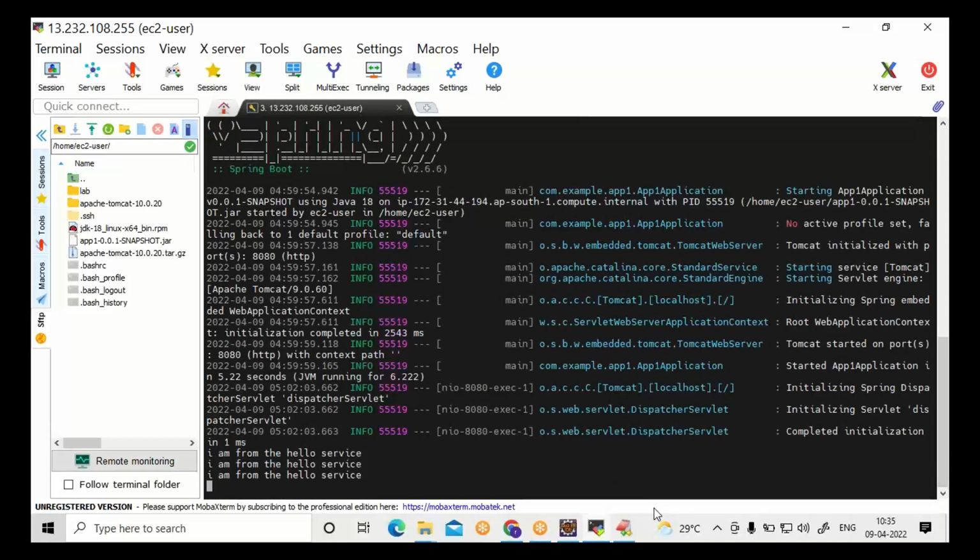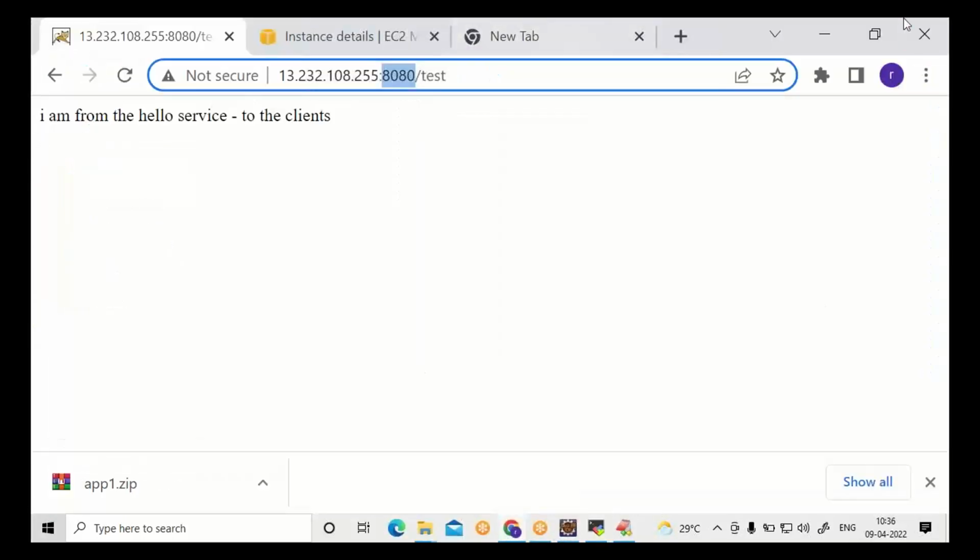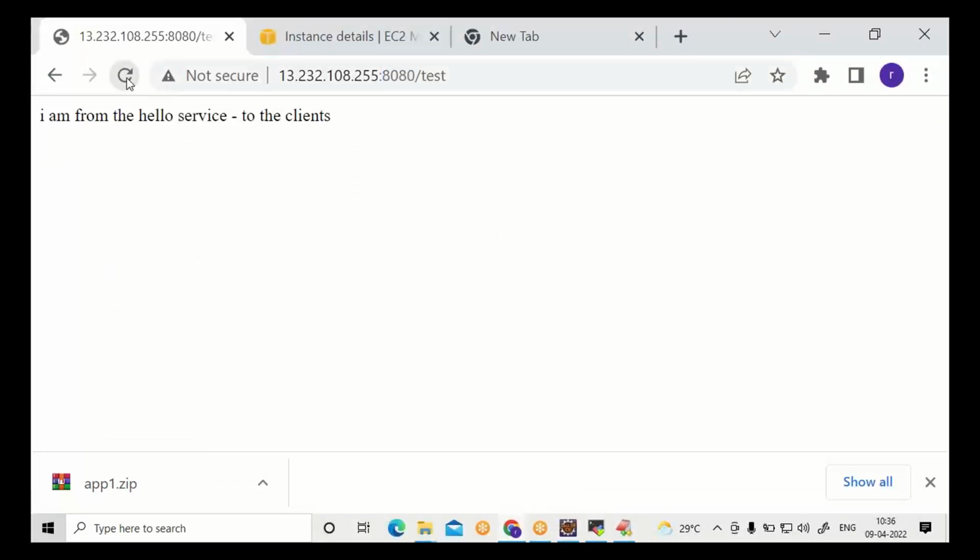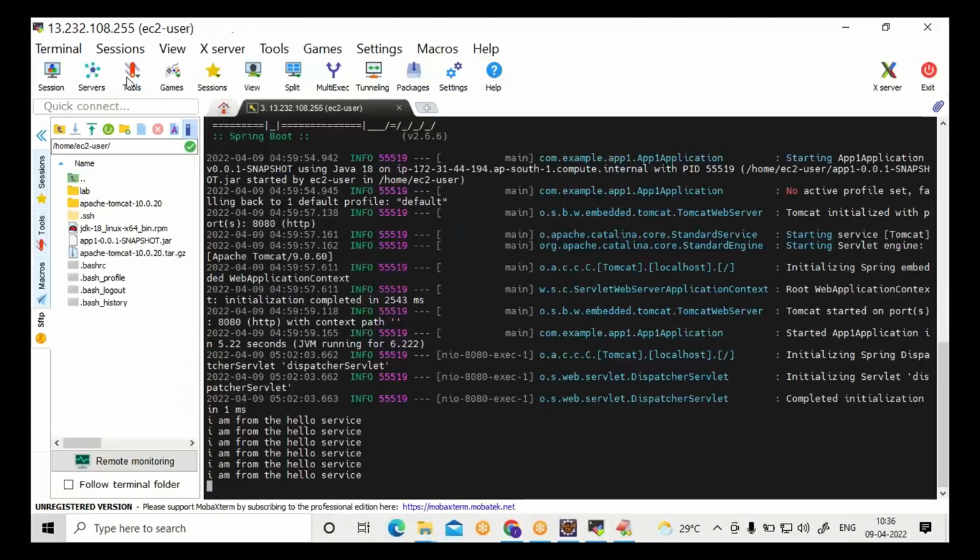All SOP messages are printing in the console of MobaXterm. So please observe. Let me refresh one more time. One more. You can see.